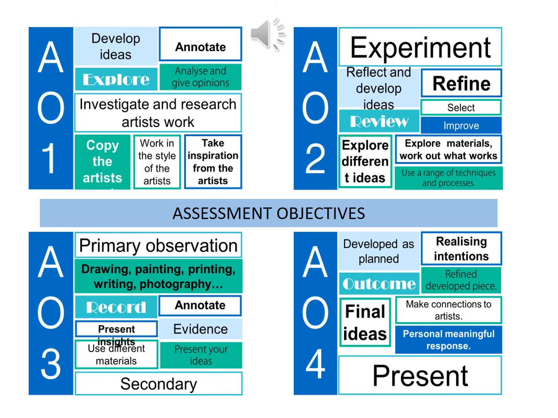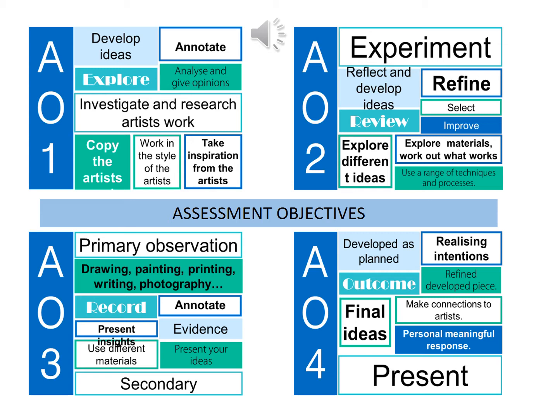The way we assess the work is seen on this slide. The 4 assessment objectives allow you to explore the many aspects of art and art textiles and be assessed on them. I've summarised them here, and they are the same for both art and textiles, with a mark out of 24 for each, 96 in all. The assessment criteria is discussed frequently within the lessons, so students become very familiar with the expectations.